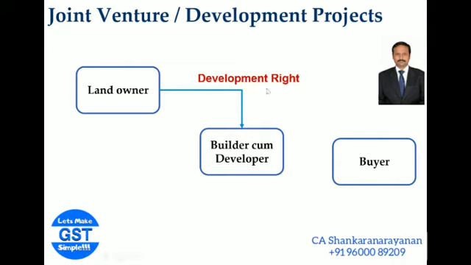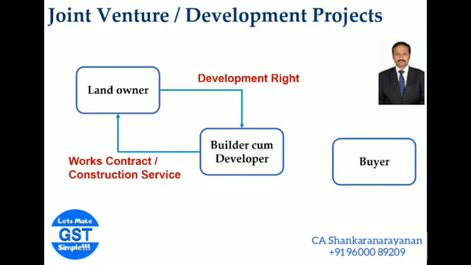So the builder is developing the building. What do you mean by developing? Constructing an apartment, getting approvals and all that. So the right to develop is given by the landowner. So the landowner is giving a service. And then the builder for that is giving consideration by way of another service.